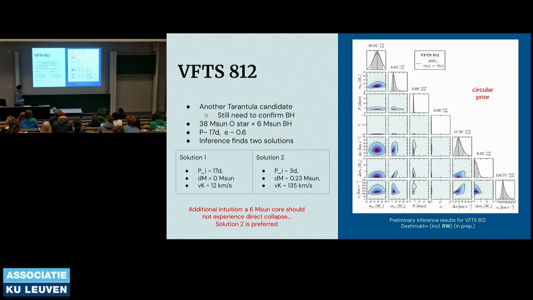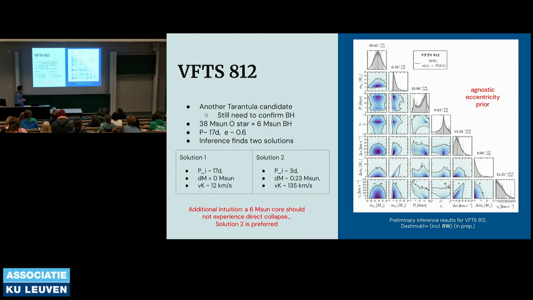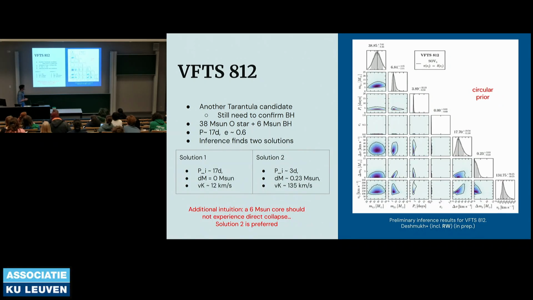And you find this other solution with an initial period of about 3 days here. It's really closer to 4 days. But you actually see the same solution here in the previous plot. It's just not the dominant one. When we use this circular prior, this becomes the dominant solution for the period. Now the mass loss is closer to 0.23 solar masses. Still not very much, and still consistent with 0, but you can see there's slightly more mass loss there. But your natal kick is now no longer consistent with 0. It's now very high, about 135 kilometers per second. So this would be associated to a partial fallback black hole.